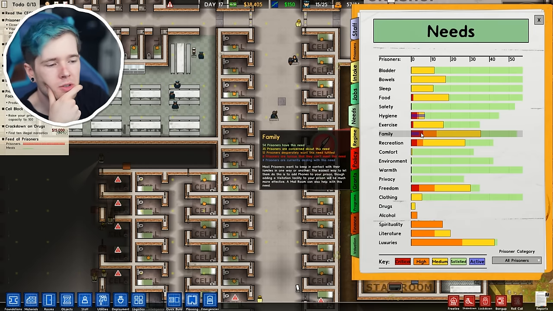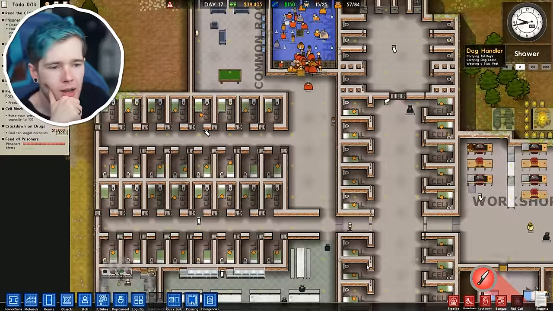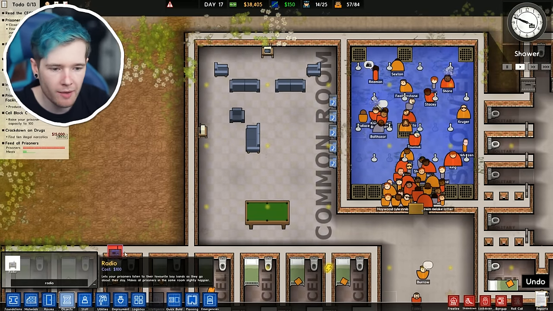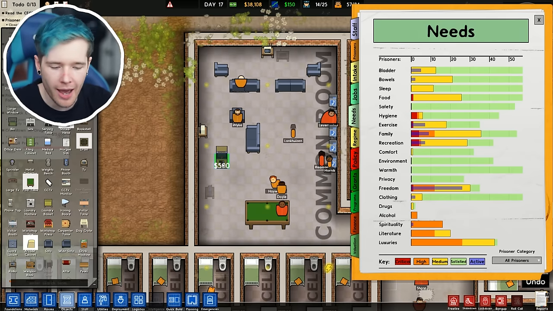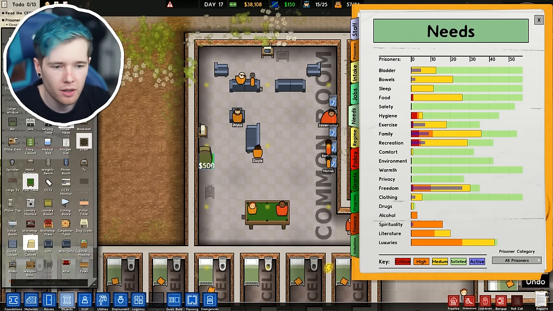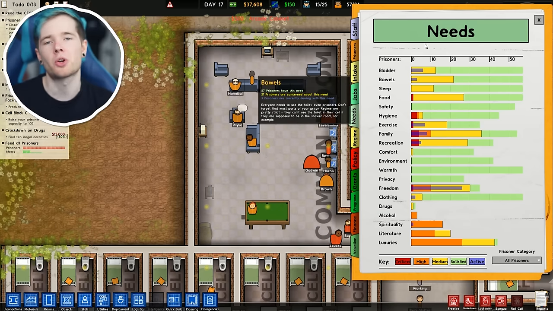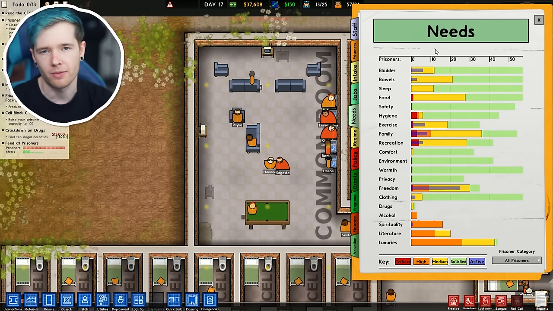Family seems to be an issue for some people. Recreation, so like TVs and radios. I guess I can put more stuff in the common room, right? Let's do radio. We don't have any radios. An arcade cabinet. Oh, I have to put one of these in, right? An arcade cabinet would be amazing in a prison. I mean, they're not supposed to be having the greatest time, but some of them are in here till like 113, if the guy didn't die.